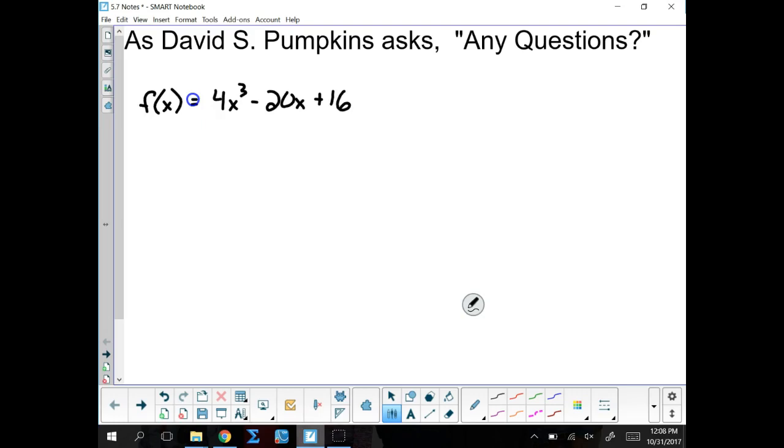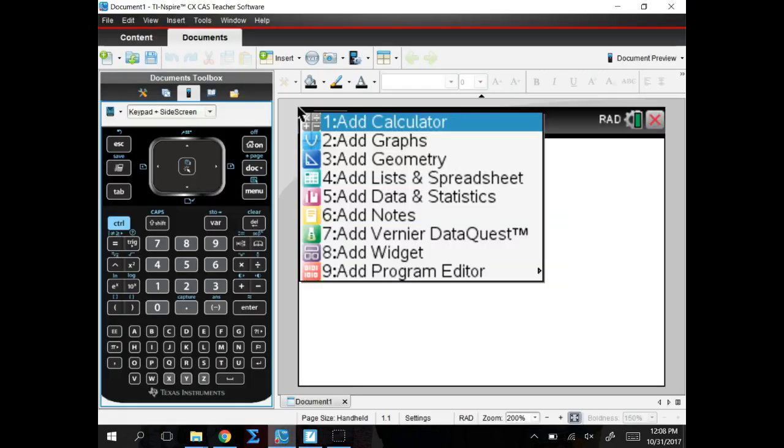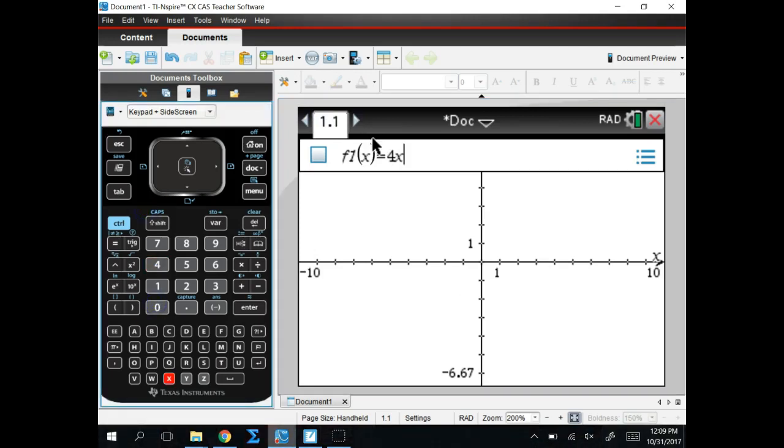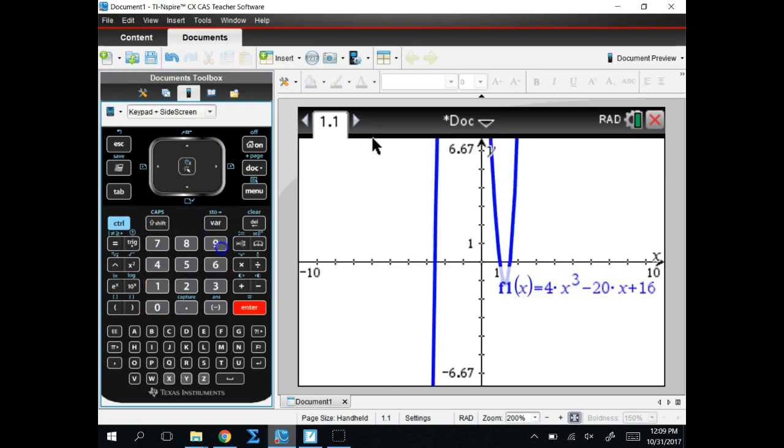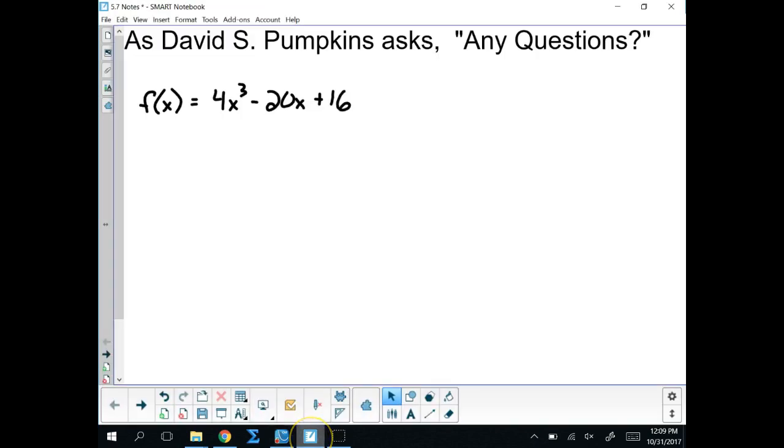Okay. Did you narrow it down using a graphing calculator? So it was 4x cubed, then minus 20x, plus 16. Okay. So that's going to tell me that 1 for sure works. 3 halves and negative 5 halves, ish. But that one I'm not so sure about because 16 doesn't have any factors of 5. You know what I mean? So I wouldn't necessarily go on that one. But let's for sure go on 1. Okay? Because that one we know. So we know that 1's going to work out.